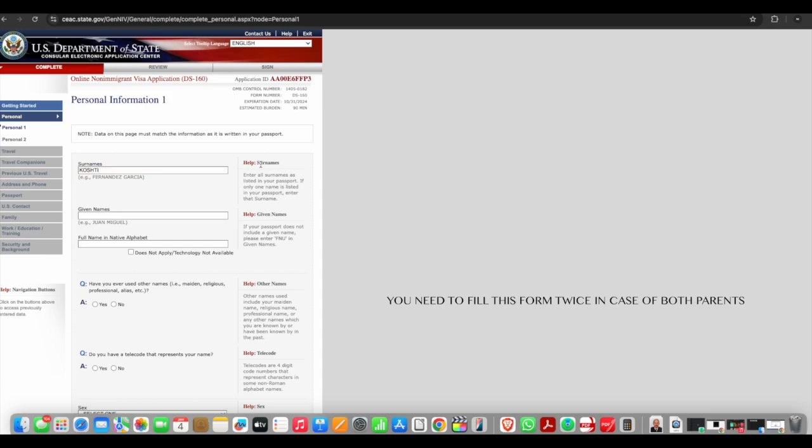On the right-hand side you can see suggestions if you get stuck filling these fields. If somebody doesn't have a given name in their passport, we need to enter FNU, which means first name unknown. In my case, it's my father's name that I need to enter here.